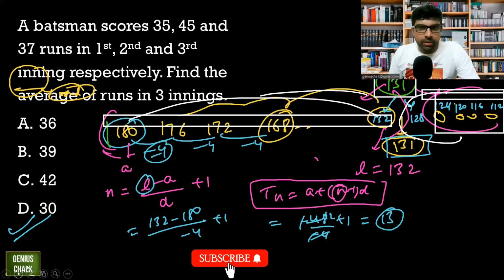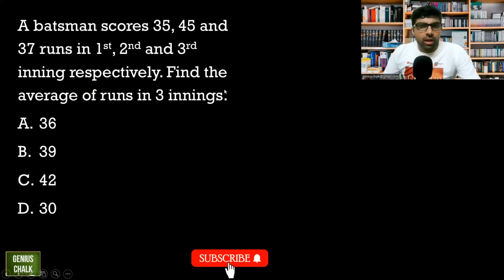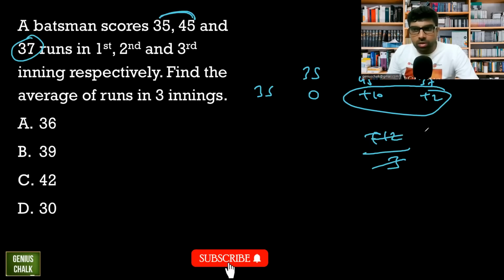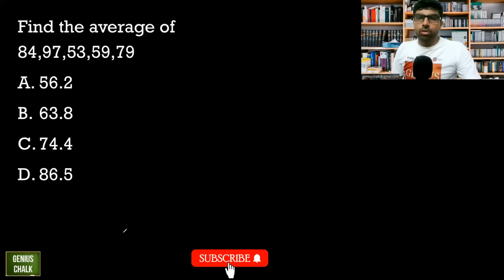A good question, right? Next one, average scores. So find the average. A very simple question, 35, 45 and 37. So take 35 as the average deviation. The first number was 35, 0 is the difference. Next number was 45, 10 is the difference. Next is 37, 2 is the difference. So what is the difference extra? Plus 12 for 3 numbers. So this is plus 4. So 35 plus 4, 39. 39 is my assumed mean method to find the average.